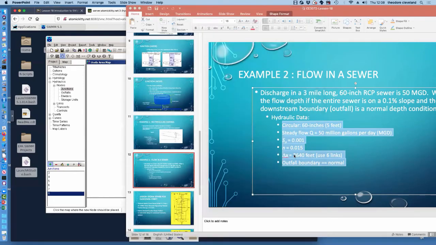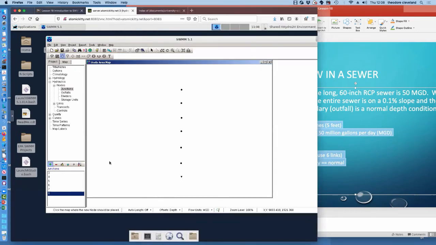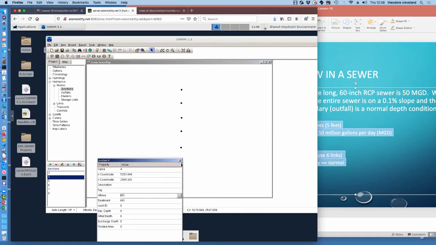So now, before we connect everything, let's go ahead and set the node elevation because I find that a monumental pain in the neck. Each node is 2,640 feet apart. It's on a 0.1% slope, which is 1 part in 1,000. So each node is 2.6 feet different in elevation. So if the outfall is declared to be 0, the first node is going to be 2.6 feet. So we'll go ahead and put its invert elevation, 2.6.